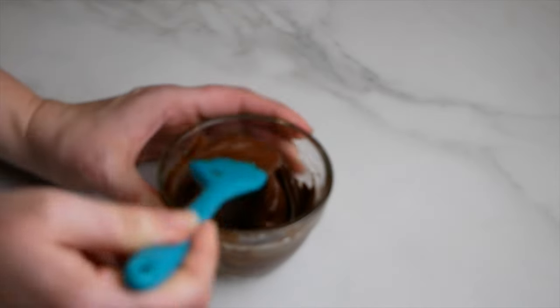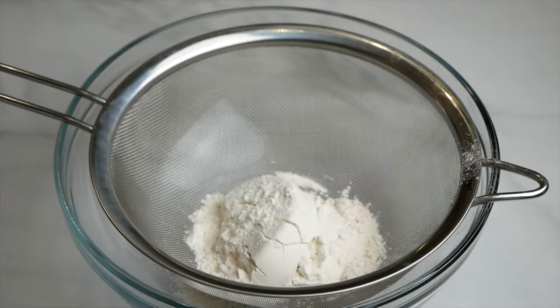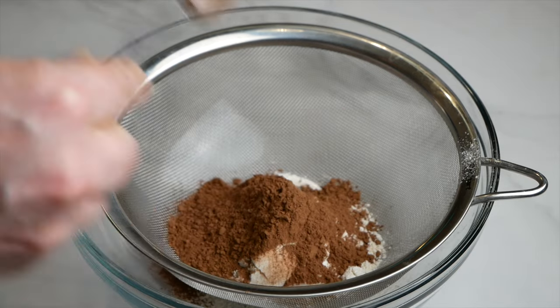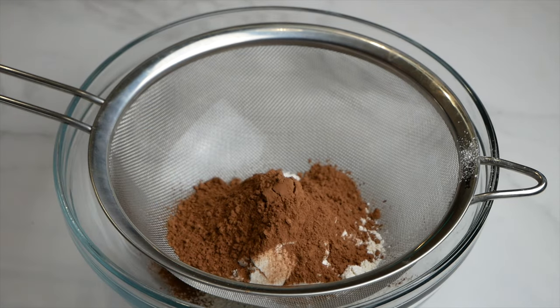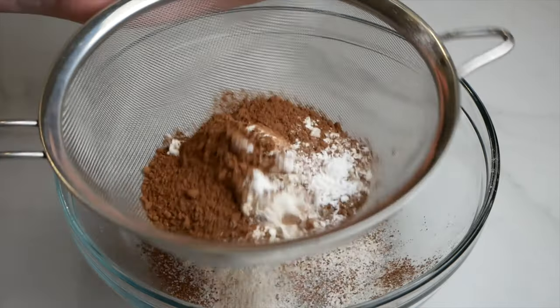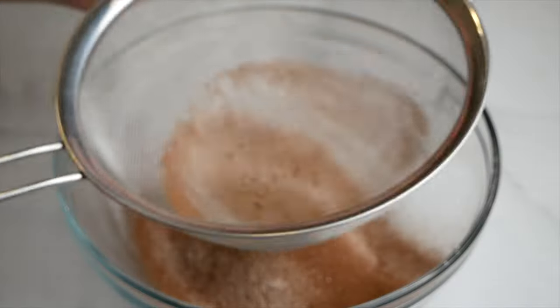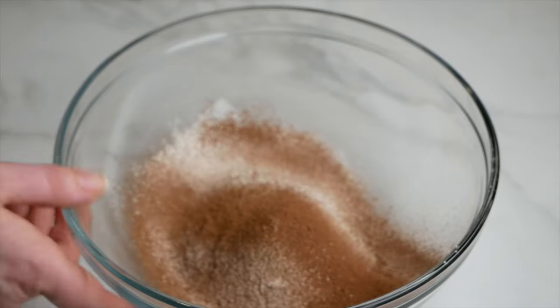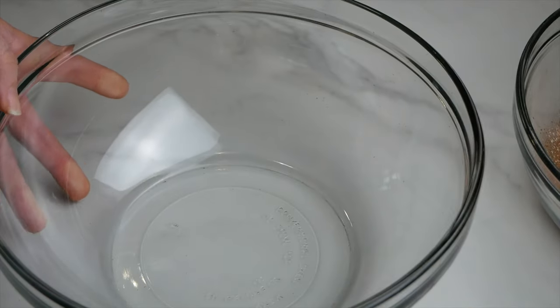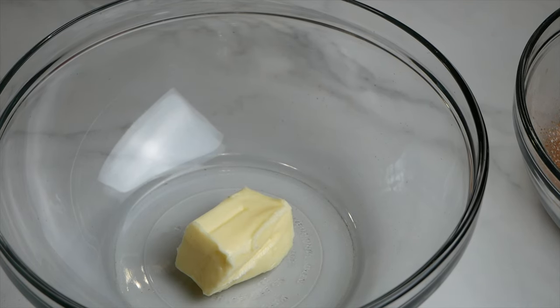For your chocolate, you're going to add your chocolate to a microwave safe bowl and microwave that in 15 to 30 second increments until it's nice and smooth. Then set that to the side. In a mixing bowl, you're going to sift your flour, your cocoa powder, your baking powder, and your salt. Then in another mixing bowl, you're going to beat your butter, your sugar, and your brown sugar until that's all nice and mixed.